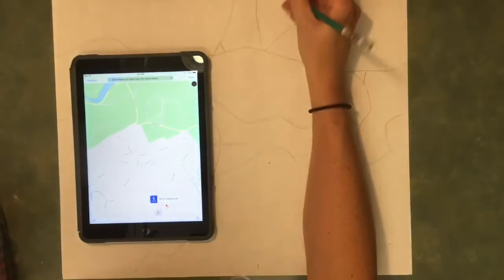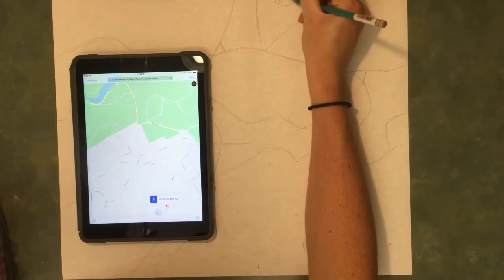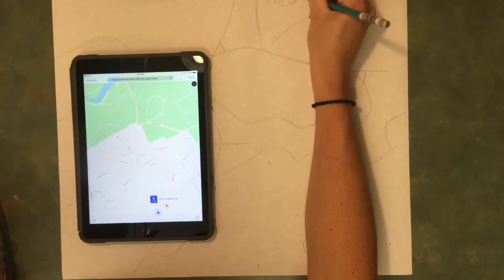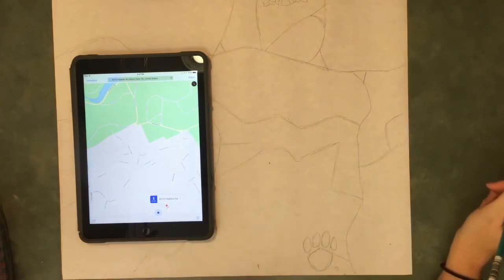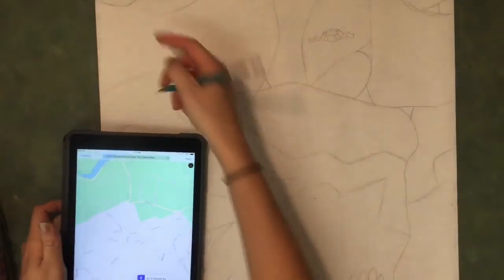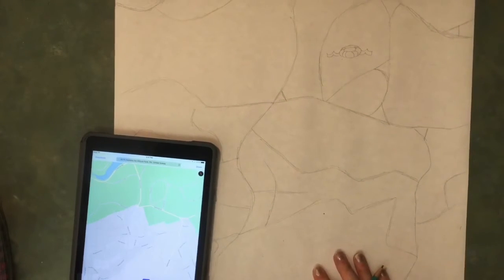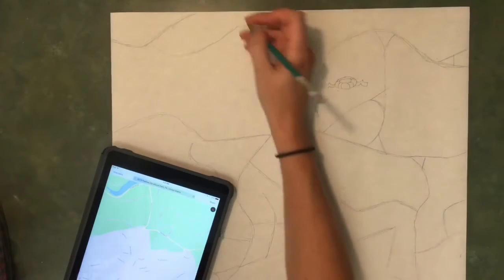Maybe I'm thinking either a raft. I think I'll do a raft, maybe with a little water around it. That shows that's where the pool is. And then, since I'm right by North Park, I'm also going to include, kind of over here is where I would drive down and then go into the park. So I'm also going to include maybe some trees to show that this is where the park is.